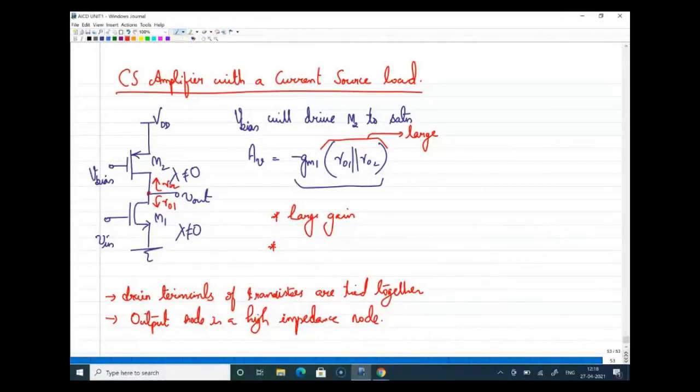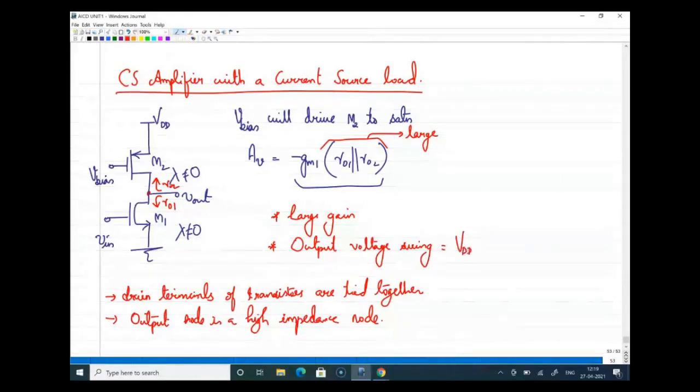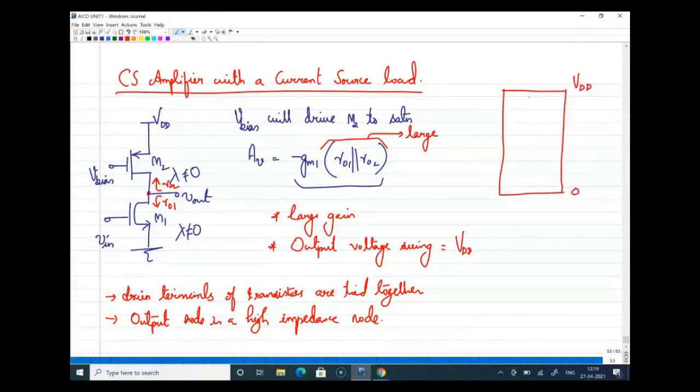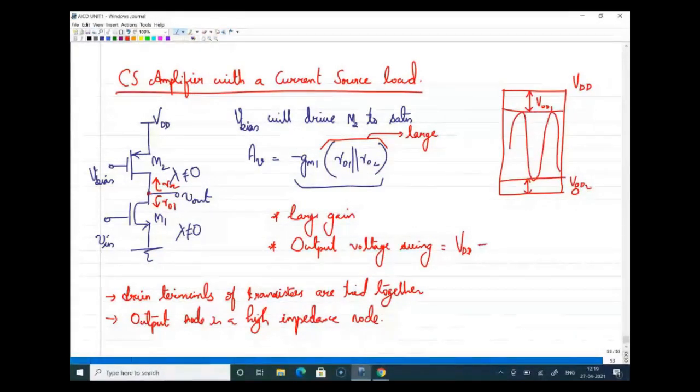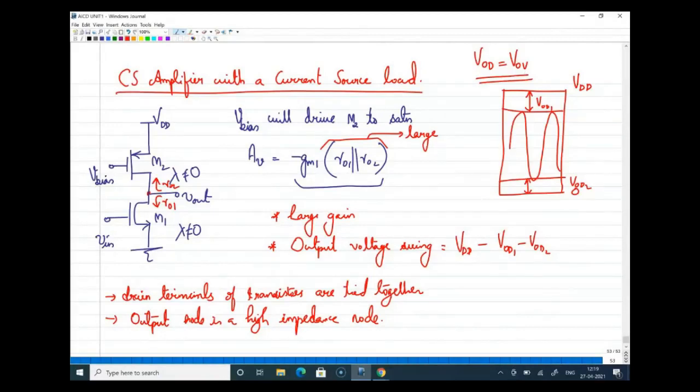And lastly, if you look at the output voltage swing, I will directly write it as from VDD. Now there are two transistors, both should be in saturation and both should have their own overdrive voltage. If I draw the voltage headroom here, this is 0, this is VDD. The top transistor should have some overdrive voltage and the bottom transistor will have some other overdrive voltage. The rest of the room is for the output voltage to swing. So the output voltage swing is VDD minus VOD1 minus VOD2. Overdrive can be written as VOD or VOV, both are used. We will talk a little more about current source load in later classes, but for today, these are the things we should understand about this specific circuit.